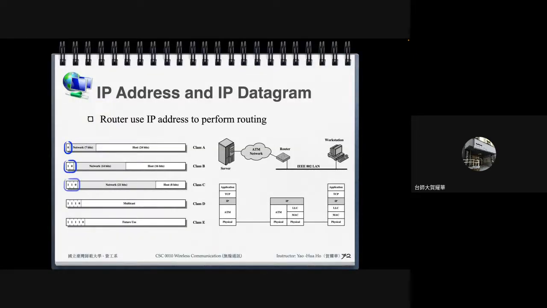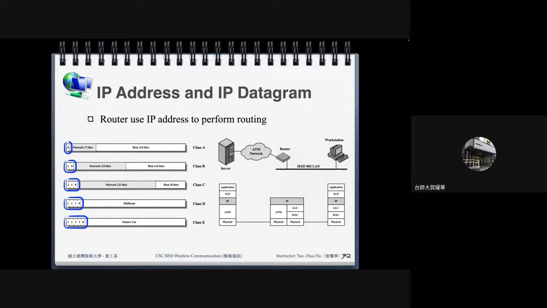All right, so then let's take a look at what we call the IP packets. The IP packet has what we call the IP address and the IP datagram. Now the router uses the IP address to do the routing. Now, you should know this when you take computer network: IP is broken down into different classes.